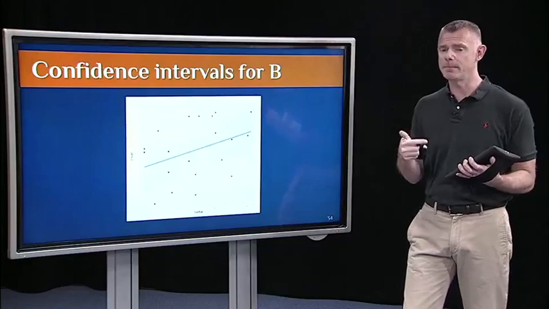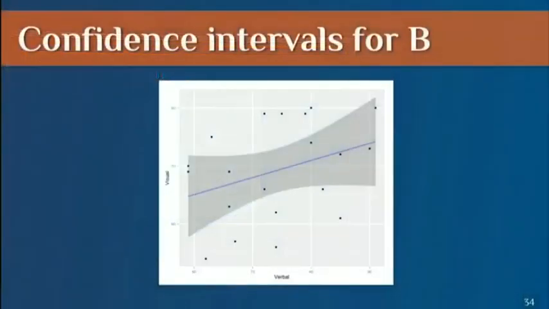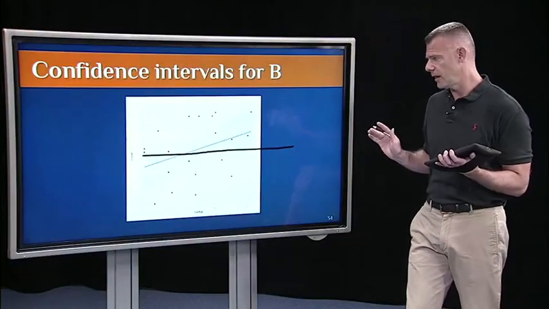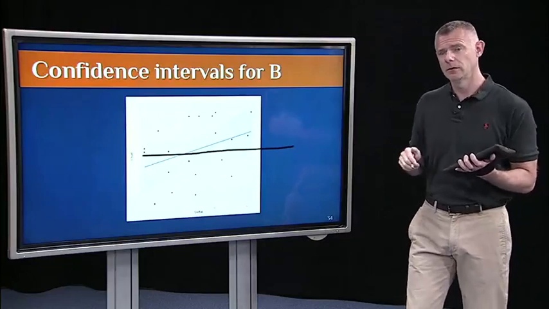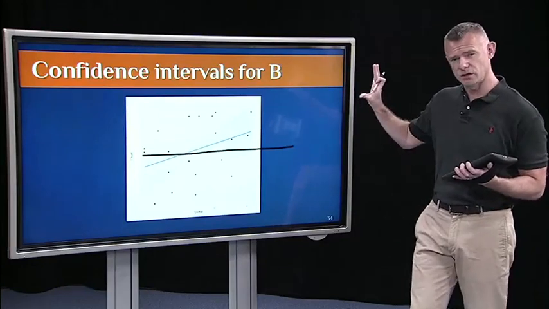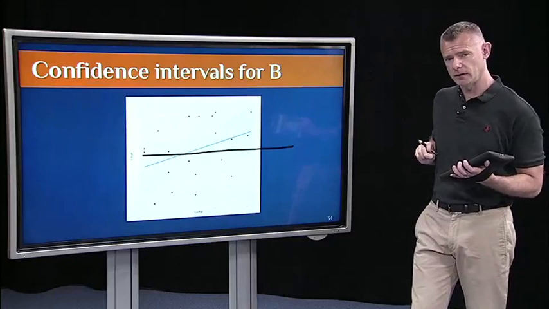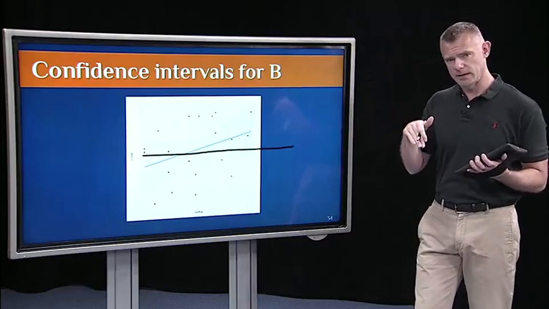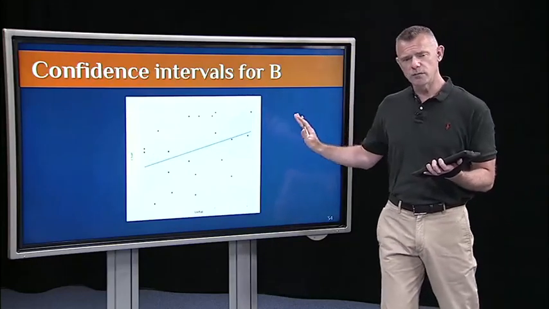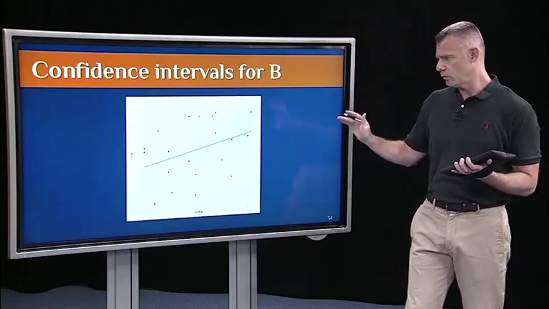Why did the standard error go up? Because n went down. So now you see that I can put a flat line in there. So it's possible that the true population parameter for B is 0. If that's possible, then you would get a non-significant p-value if you were doing NHST. But the bigger point here is to show how wide that interval is in the scatter plot when sample size went down.